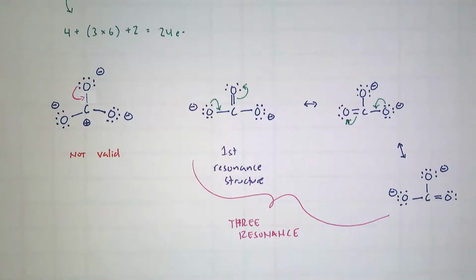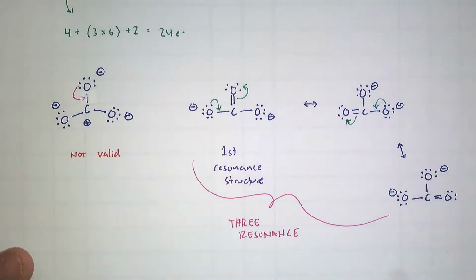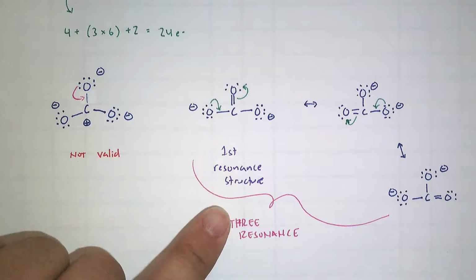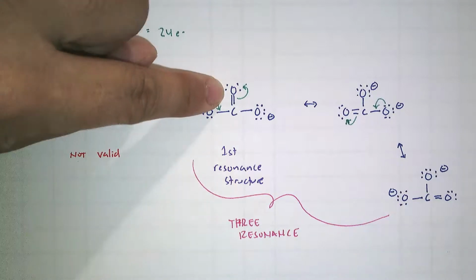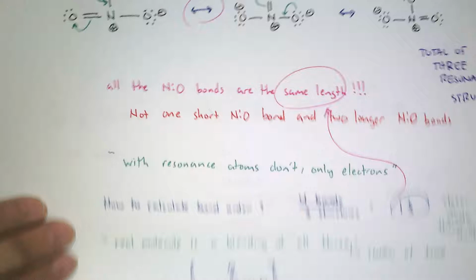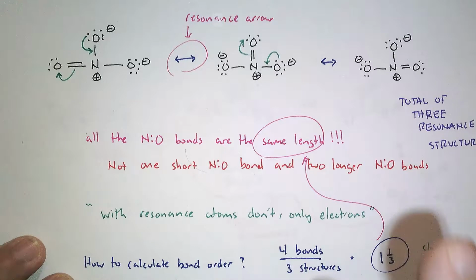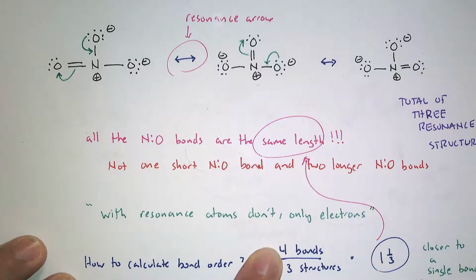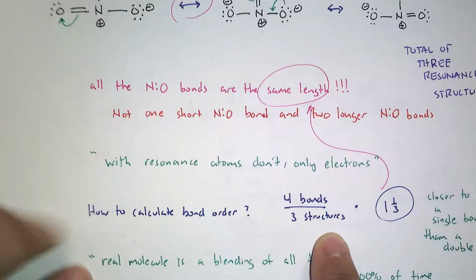The bond order between carbon and oxygen, again, will be 1 1/3. Because if we take a look at, let's take the top oxygen. 1/3 of the time it has a double bond, 2/3 of the time it has a single bond. And what equation are you using? Again, the number of bonds for that particular oxygen. So only pick one oxygen, and then it's spread over three structures.